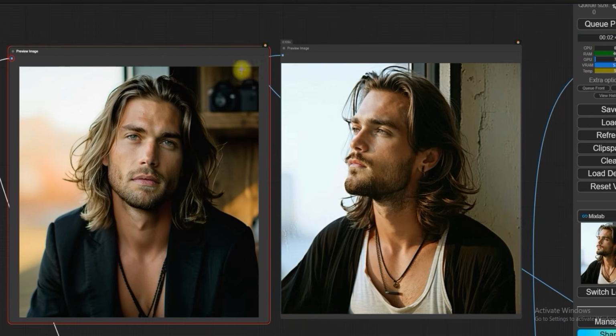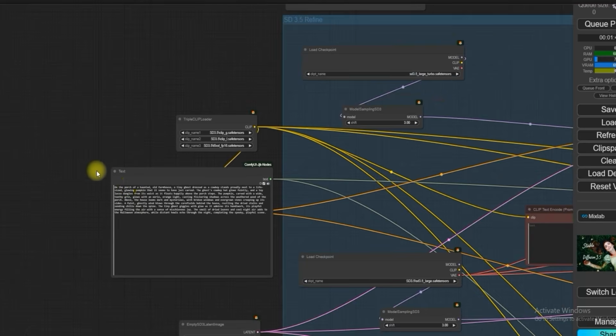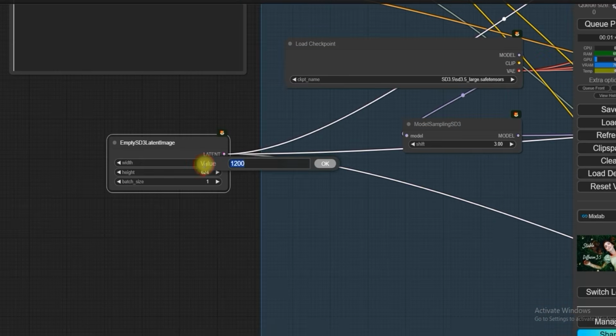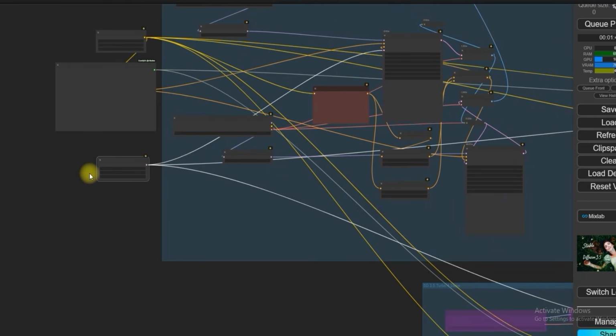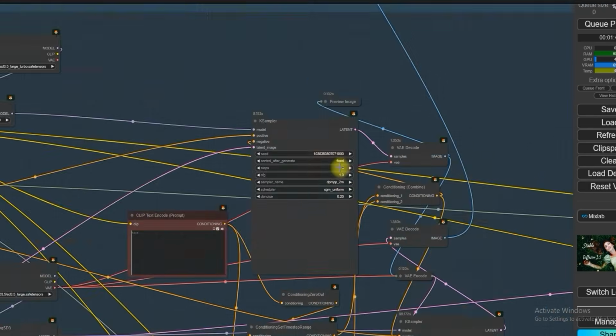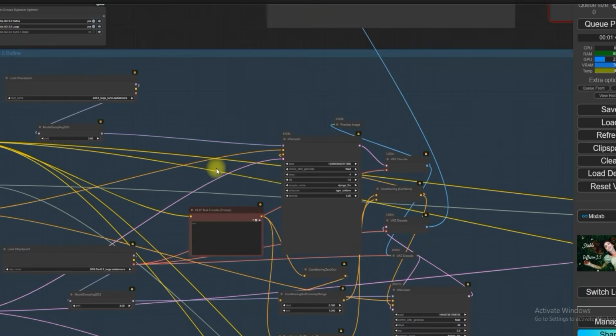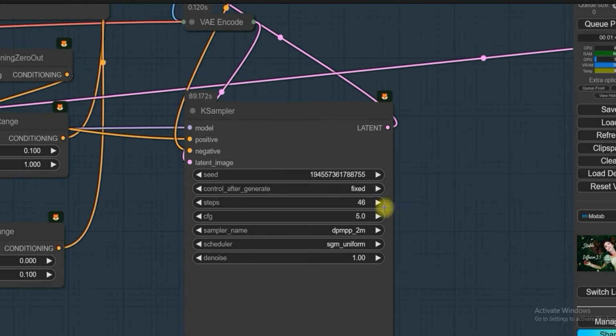Now, let's try another image, that is a Halloween image. To enhance realism, we used CFG of 4.